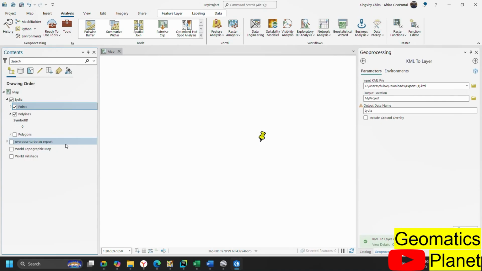So we have different parameters, like we have input KML file, output location, and output data name. There is an additional parameter which is called output suffix.